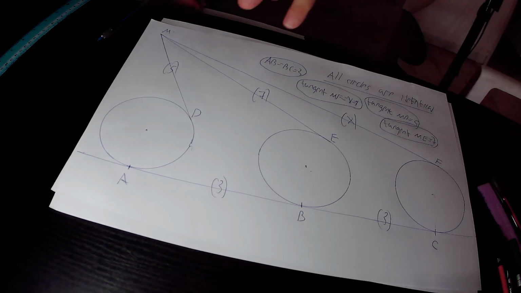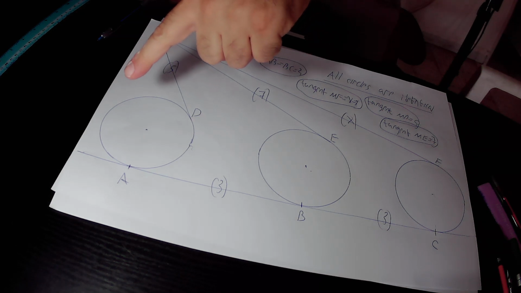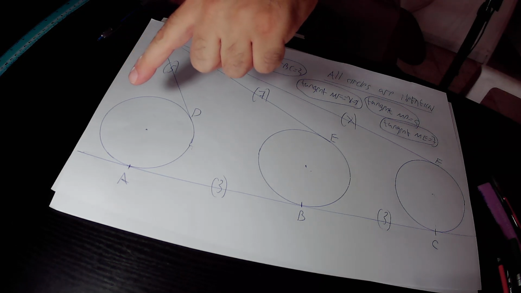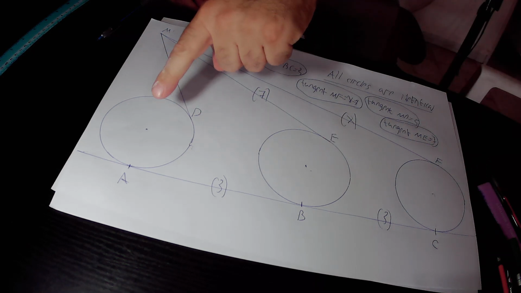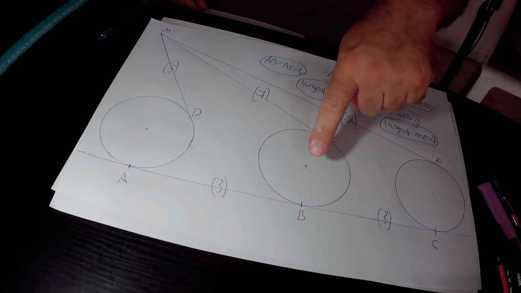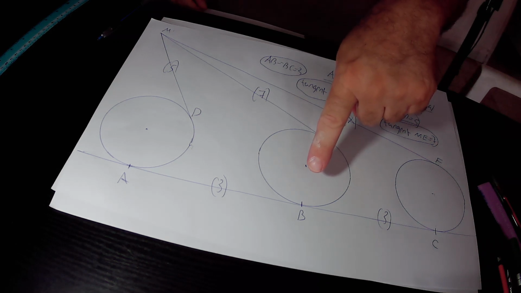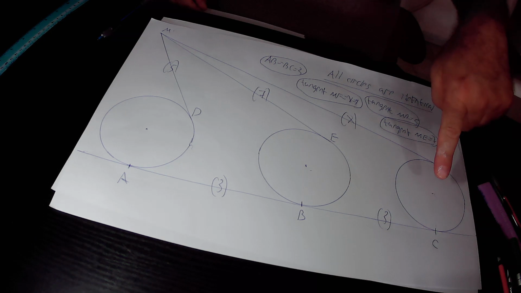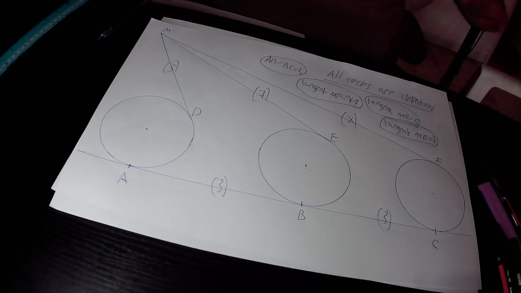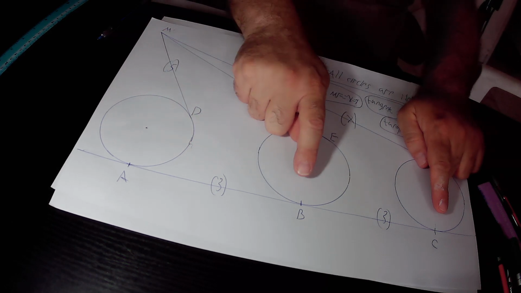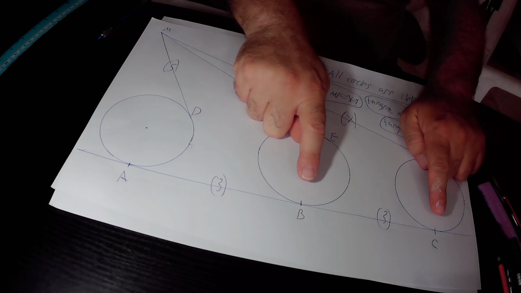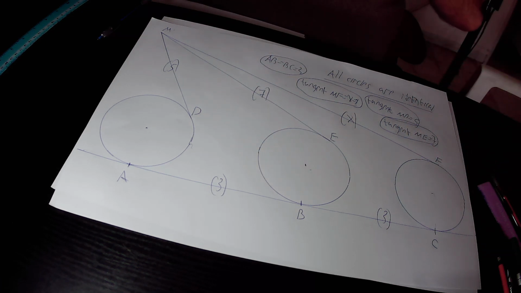In the drawing we have three identical circles, and this is the tangent ABC that is tangent to this circle at point A, it is tangent to this middle circle at point B, and it is tangent to this circle at point C. In addition, we know that line segment AB equals 3 units in length, and line segment BC also equals 3 units. And we also have this common extreme point M.